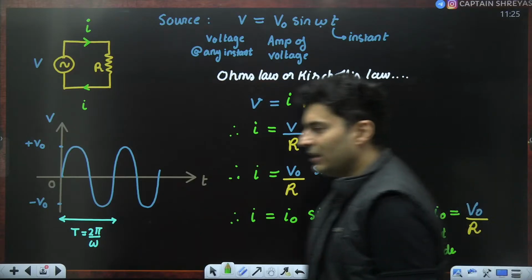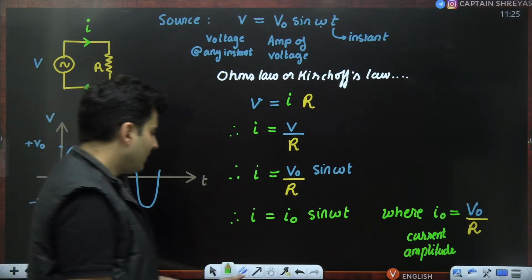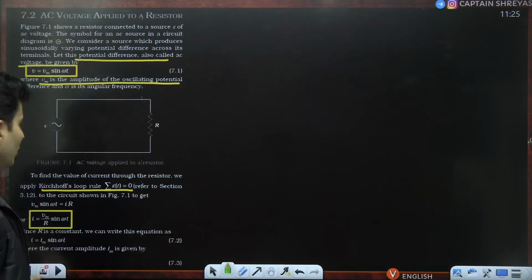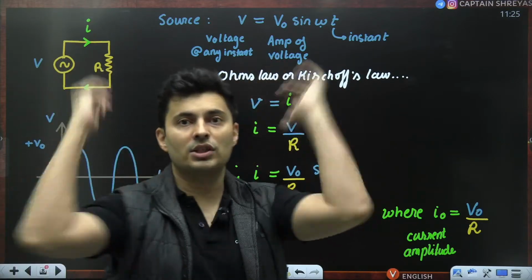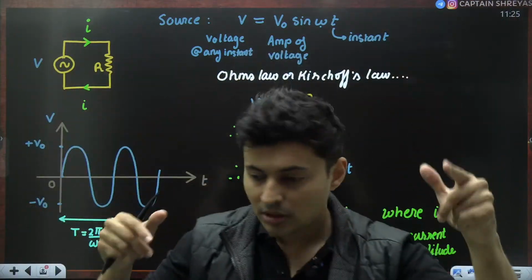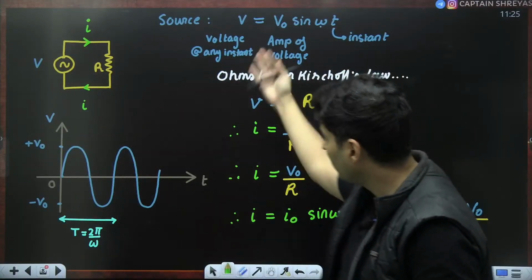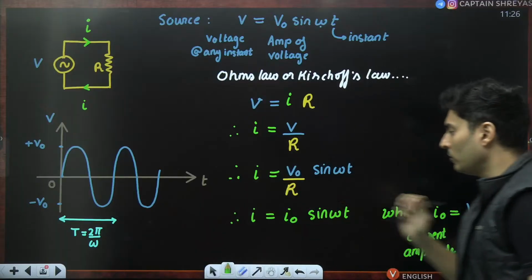Is that right, my dear warriors? Understood till this point? Very good. All these formulas are over here, but I'm doing this for you so that you see how it is done. Because when a text is presented, you ask, sir, where to look, up, down, I didn't understand. You want it explained line by line. That's why Shreyas Sir is coming over here with a blank screen with the NCERT text, underlining everything for you.